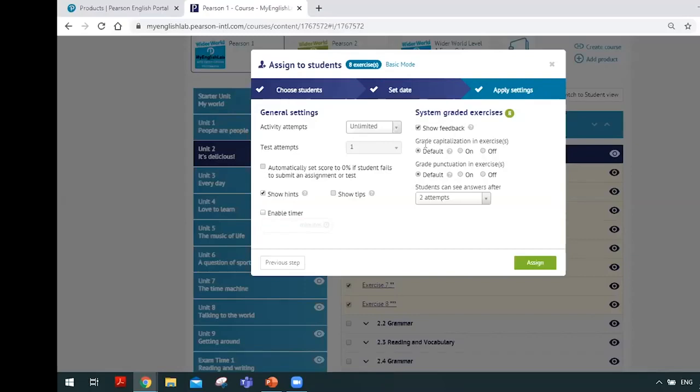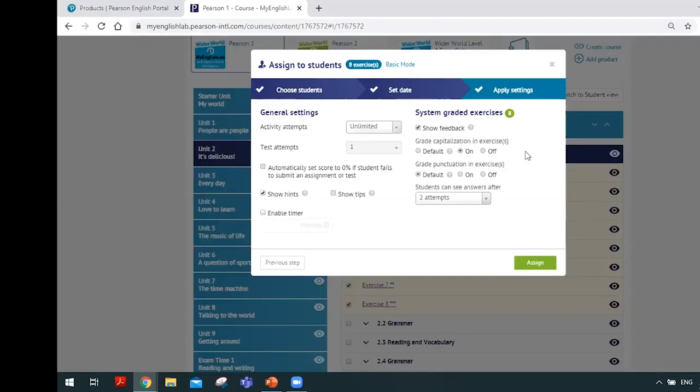And the other feature is grade capitalization in exercises. If you want the lowercase and the capital letters to be a focus, then you may choose to turn them on. In that case though, even if the student's answer is correct, if there's a capitalization error, then the system would accept it as an incorrect answer.